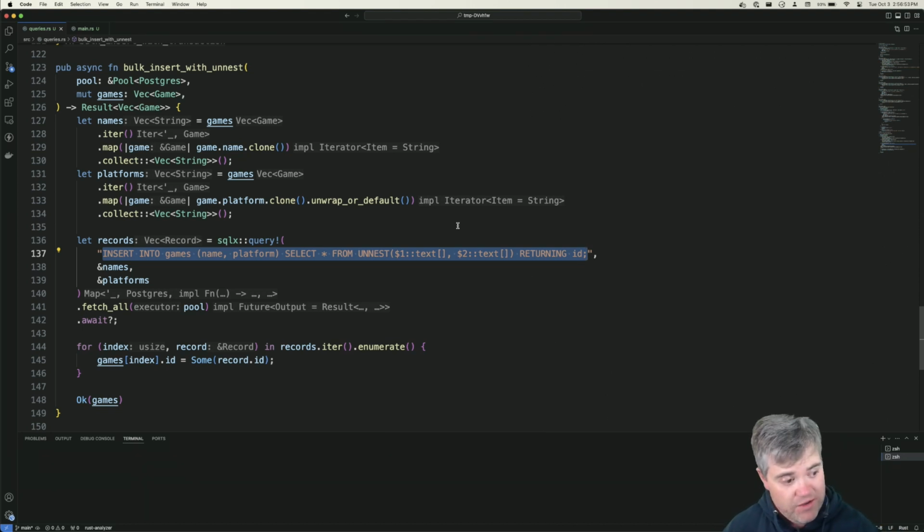If 500 of the 1,000 elements fail, heck, it doesn't matter. If one of the 1,000 elements fails, after the first one fails, it will cancel running and call the rollback function in Postgres, and nothing will have happened. It's as if you didn't run it at all.